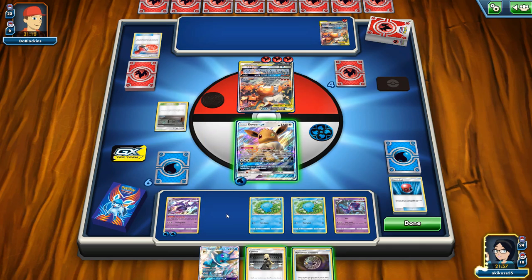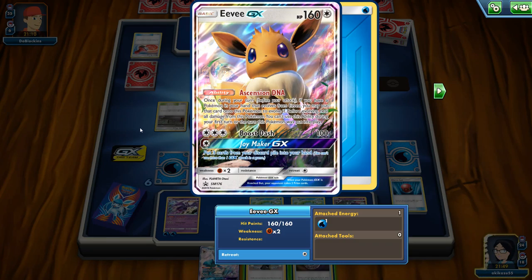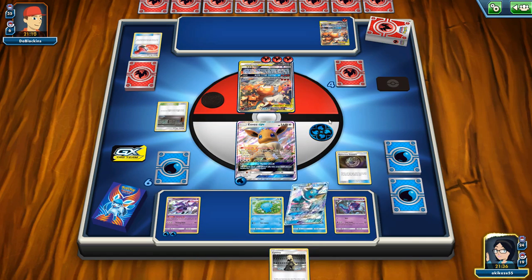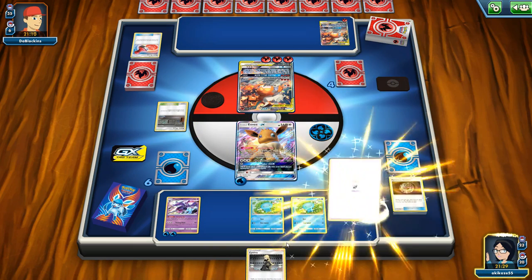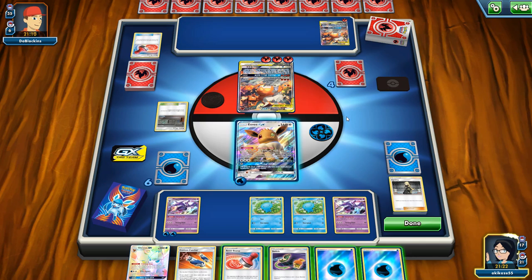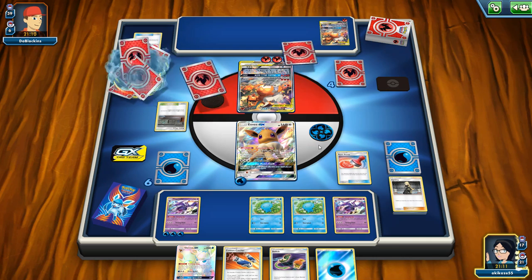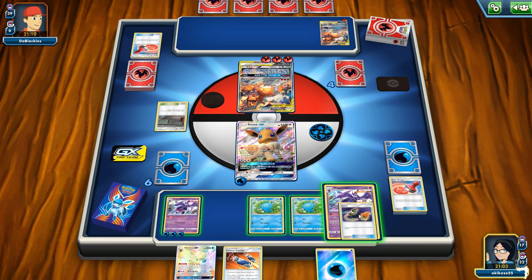If I don't get... What? It's an ability. No one tells me that. Fine, and go find my Naganadel first. Okay, I learn something every day. I don't know, I don't want to play this anymore. Yeah, you can kill my Naganadel.